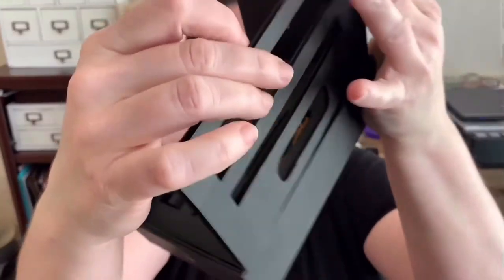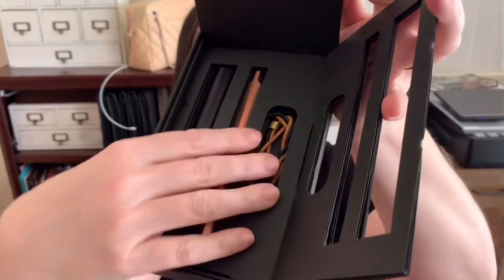Now, I know what you're thinking. Well, aren't all my pens portable? Well, yeah, they are. They're portable like you put it in your pocket or put it in your pen case and then you take off, right? But this pen is portable in a different way. It's portable with a different concept, if you will. So this part comes off right there, and then you can reach in and get all of its components out.